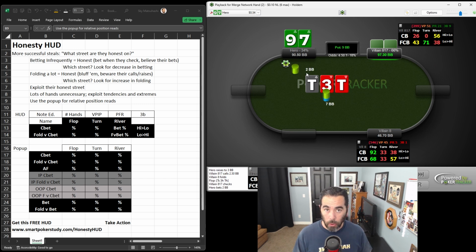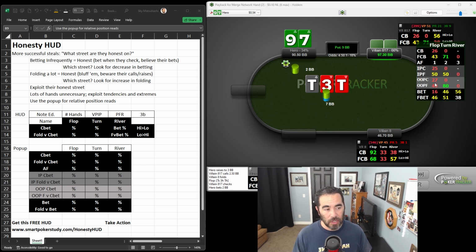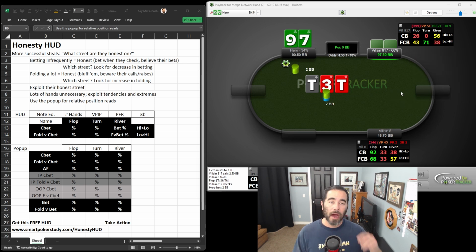Now I made it small right here. I often do this when I know it's going to take 2 barrels. Let's see him out of position. It goes from 40 to even 80. He's definitely turn honest. I already know I have to barrel, so I make it small so that my turn bet is a little bit less costly to get him to fold.